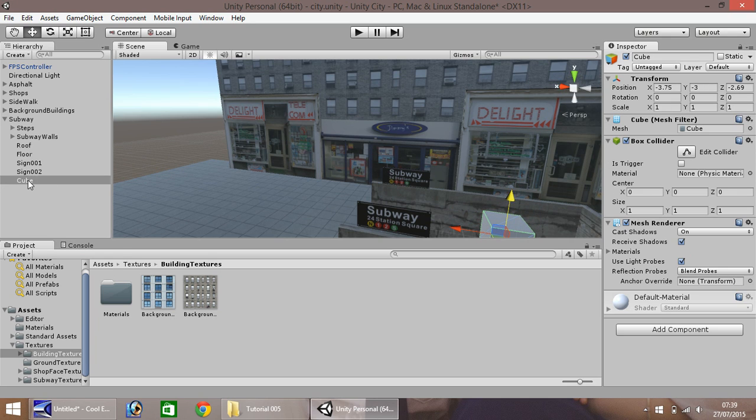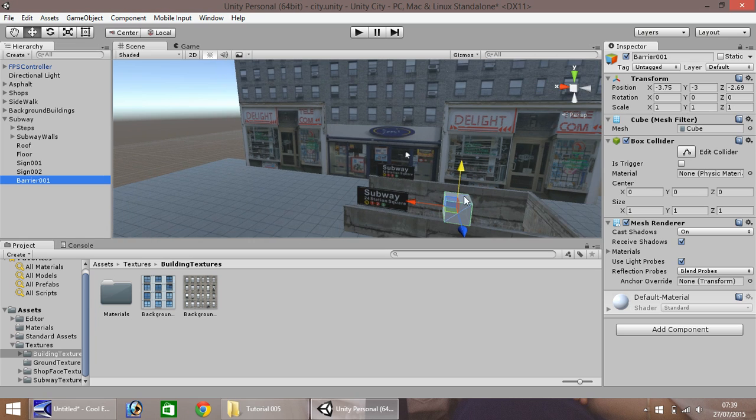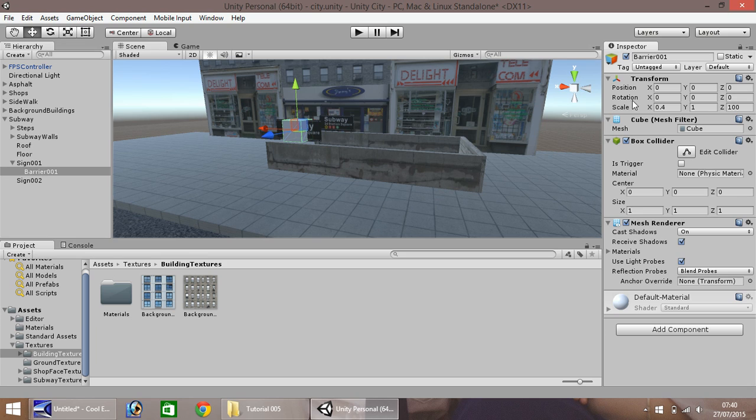Okay, so now we'll change the name of it. We'll just call this barrier 001. Actually, do you know what? I think we'll do an easier way. Let's drag and drop this onto sign 001 and then 0 at the axis again. So it puts it dead center of this sign right here. So now what we'll do is, let's see, how big should we make it? Let's try, oh no, we don't want 500, we want 100 in that one, sorry. It's the x-axis, my apologies.